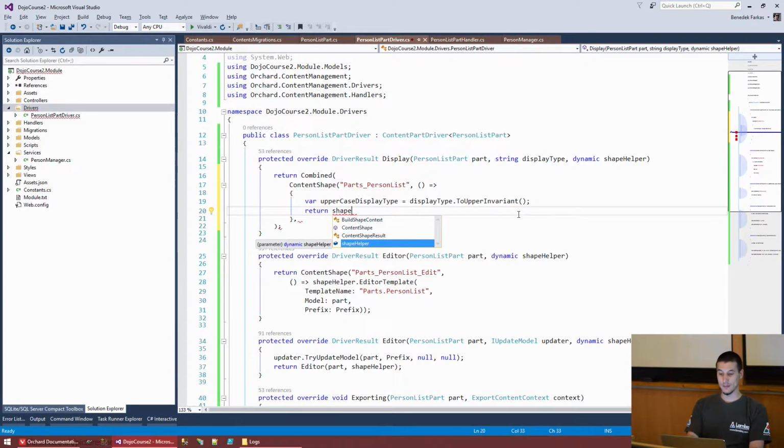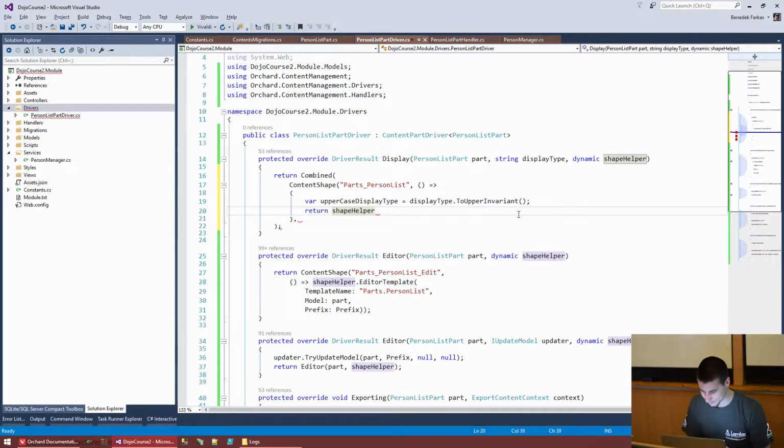So that's, as you can see, it's also dynamic. I think we have seen the shape helper with ad hoc shapes in one of the introductory, maybe during the theme development tutorials. So this is the factory where you can actually create your shapes, and you can define here what kind of parameters to pass into this.